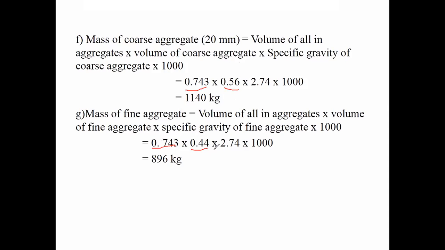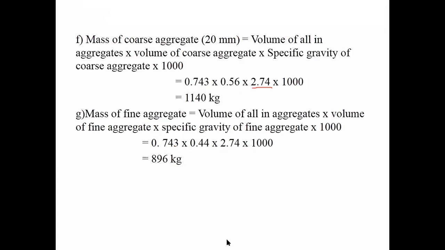Okay, next you will be getting this as kilogram per meter cube. Next, I have to convert this as mass. This is in volume. So to convert this to mass, what am I doing? I am going to multiply the specific gravity along with the standard unit weight of the water. The specific gravity of fine aggregate and coarse aggregate in the question is given as 2.74. By using this, you will be getting the mass of the coarse aggregate and fine aggregate as 1140 kilogram and 896 kilogram respectively. Okay, so be clear about the two different things here.